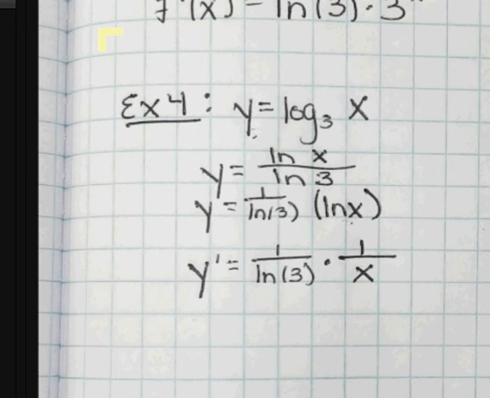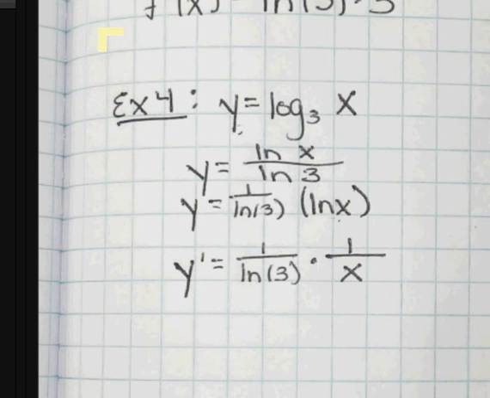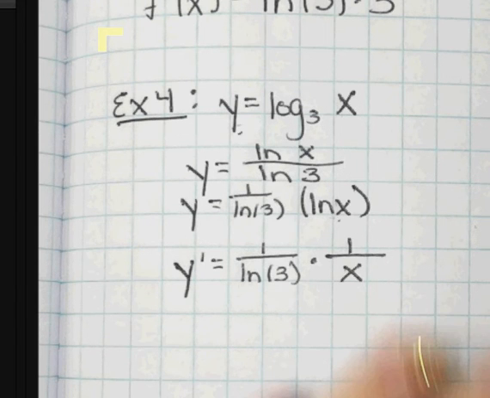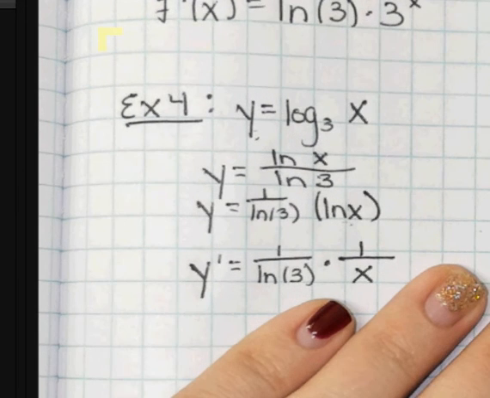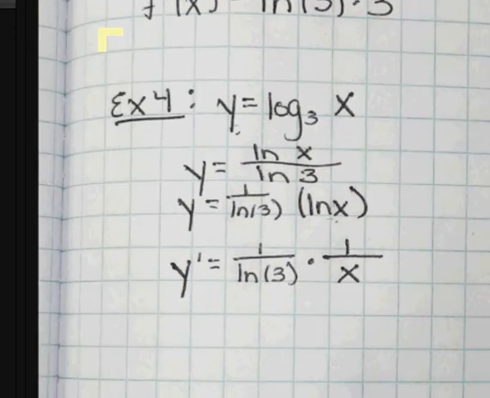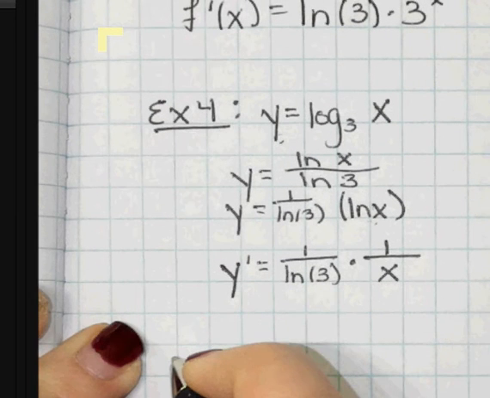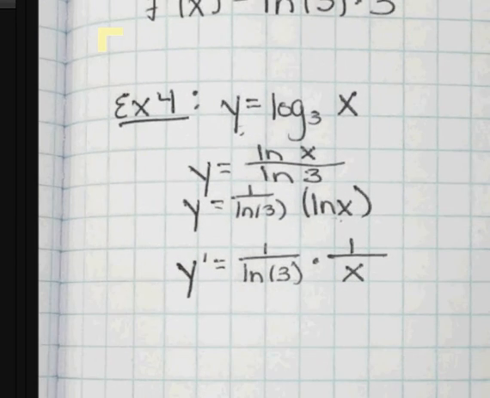Now, you may or may not leave it like that. I probably would not have that because what is negative sine over cosine? Negative tan. So I probably am going to have y prime equals negative tan x over natural log of 10. And then you would just leave it like that. It kind of looks ugly, but who cares?